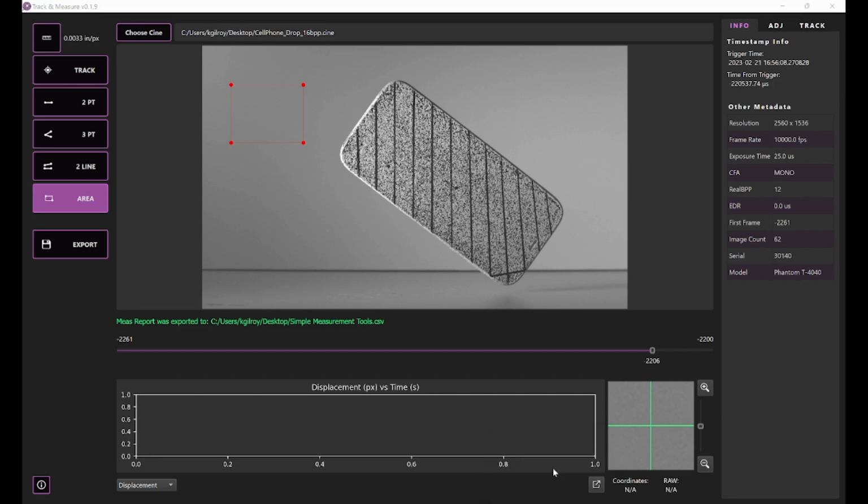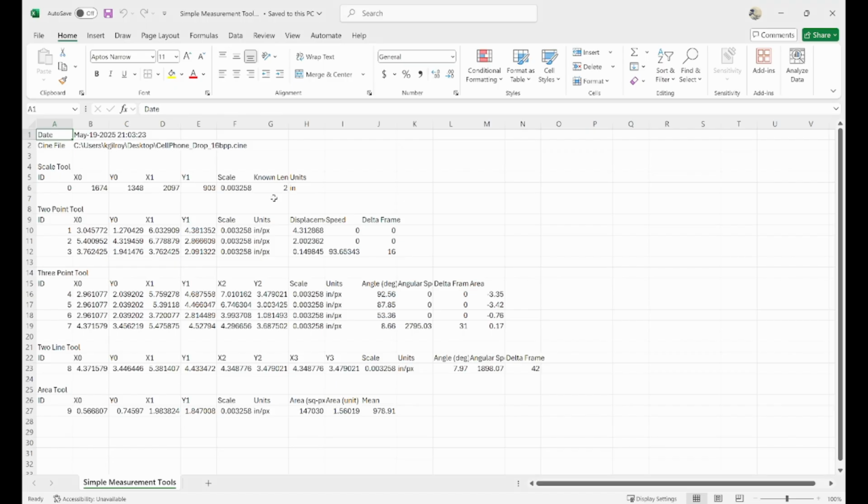Okay, so let's navigate to that file. We just opened up this file, and what we can see here is that we have the date recorded, we have the name of the Cine file that we processed, and we have each tool that was used defined here. You can see that we have a calibration feature which was used, called the scale tool, and it even captured the scale and the known length that was inputted here.